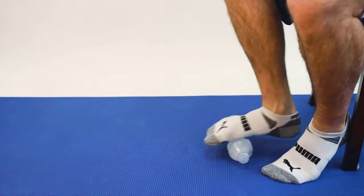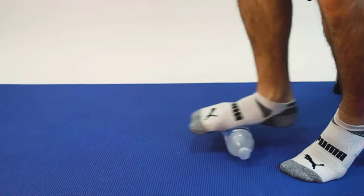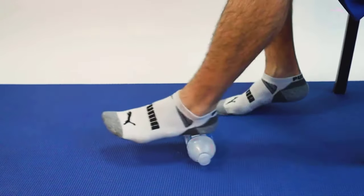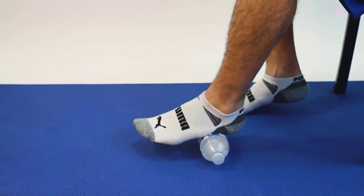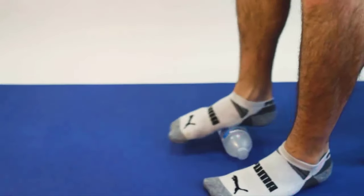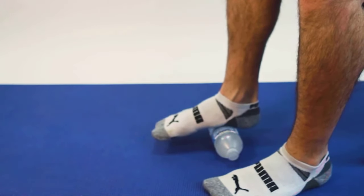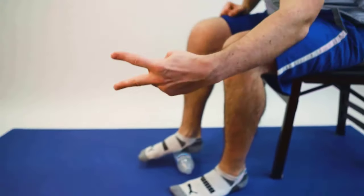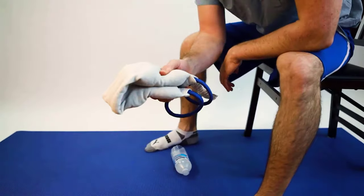If you're going to ice, get yourself an ice bottle and freeze it — it takes about an hour to freeze and this one won't break the bottle. You just rotate back and forth. Your plantar fascia will get iced up. The two main nerves in the bottom of your foot — your lateral and medial plantar nerves — will start to have less pain, be less sensitive, and the swelling will go down. This gives you a semi-long-term relief of a day or two, but it's still not a solution. It won't prevent new damage from occurring every day as you walk.